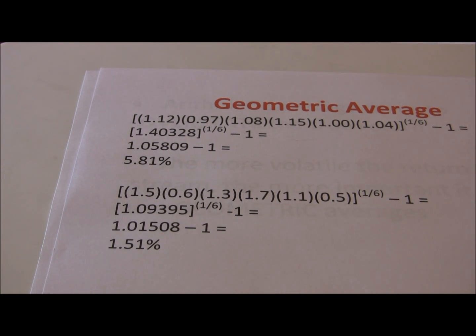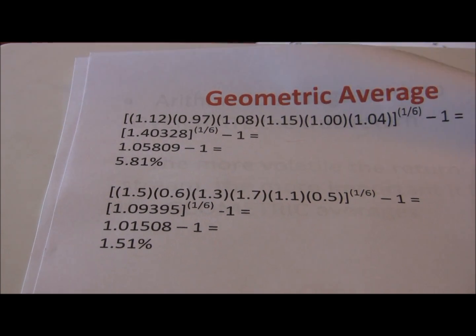It's a compounded rate of return over the entire investment horizon. The thing to remember is it's harder to recover from negative returns. If you lose 50%, you can't gain that back with a 50% return. Instead you need to earn 100% just to get back to even. Arithmetic average throws off those compounding effects. The geometric average captures them correctly.